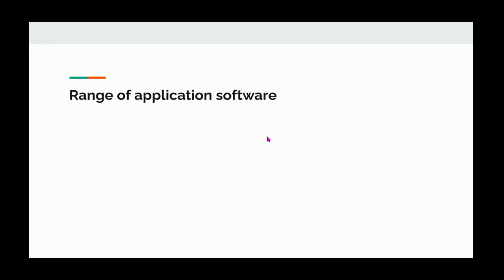Range of application software. Obviously, there are major ranges of application software, such as word processing software, spreadsheet software, and browser software. In browser software, we have software that provides a GUI for users to access and browse the internet. And for spreadsheet software, we have users that are able to enter data into columns and tables and be able to manipulate them using formulae.